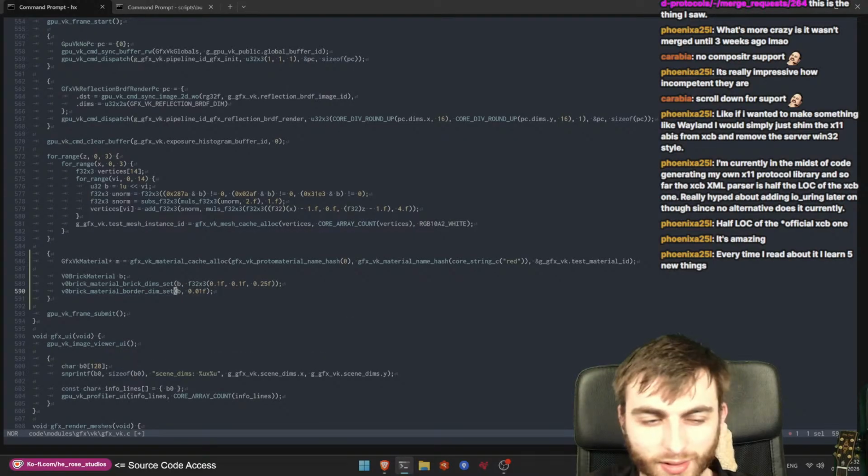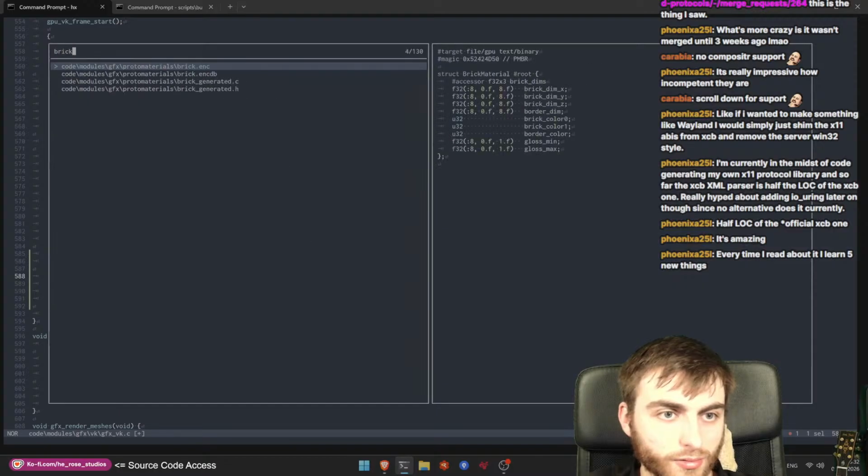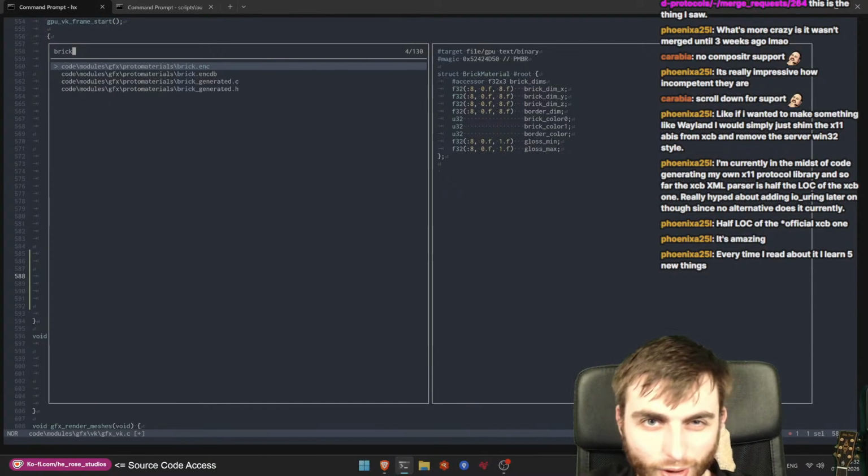Border dim set. Lovely. Then what else do we have on the brick? A brick color 1 and 2. We can just stick to red right now, or maybe a red and a bit of an orange. Yeah, okay, let's do that. And then a border color, let's do a gray, right?